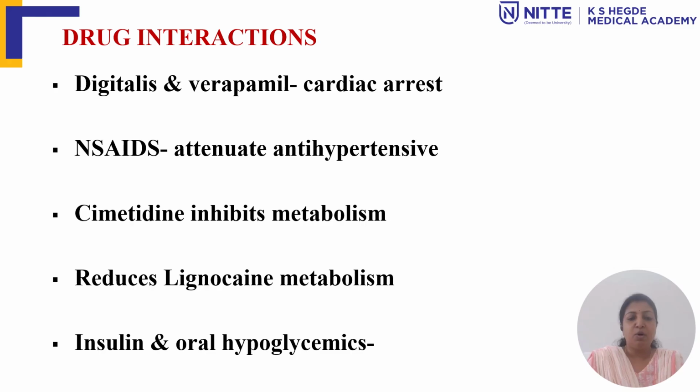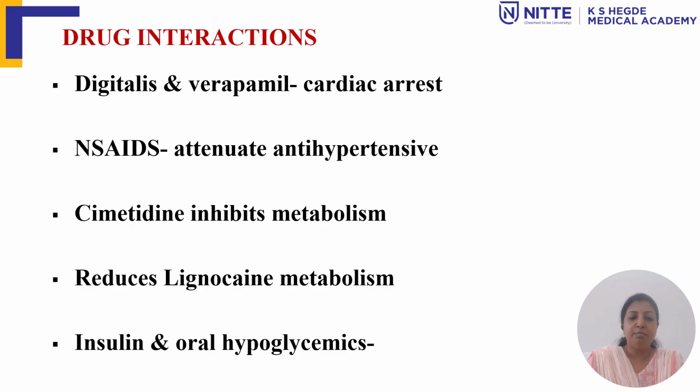Drug interactions very commonly seen with beta blockers. Propranolol with digitalis and verapamil, they can produce additive depression of the sinus node and AV node. It can lead to cardiac arrest. Propranolol and NSAIDs, when given together, NSAIDs can attenuate the antihypertensive action of propranolol. Cimetidine can inhibit the propranolol metabolism.